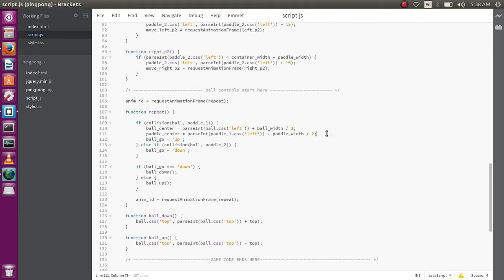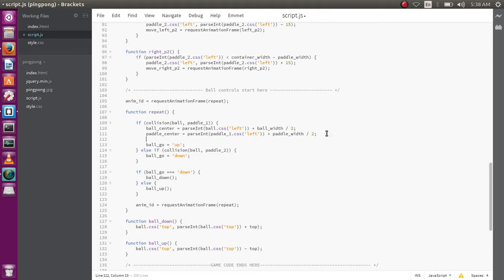So now we want to check whether, see, this is not the angle, but ball right left, I'll show you.